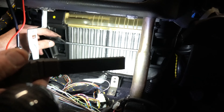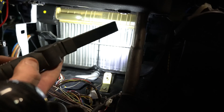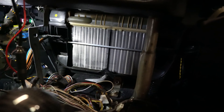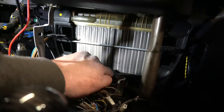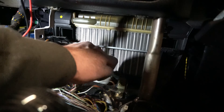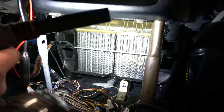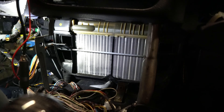Here's the matrix then — it looks fine, absolutely bone dry in here. What I was worried about is it was pouring out in here and all of this would be soaking wet. But thinking about it logically, it would only drain down this drain pipe and come out the bottom of the car anyway. Technically speaking, if the matrix itself was leaking that would be dealt with by this pipe. Good to see the matrix for the first time anyway. I do have a new matrix — I don't know if it's possible to change it in situ — but why change it, it doesn't appear to be faulty.